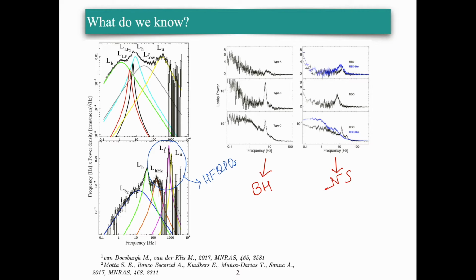So it's quite natural to ask, can we get a solution which is applicable for both the cases? And can it be a generalized kind of solution? Now, people have been looking into this sort of thing, and one of the approaches that people can take is that the frequencies are generated in the accreting flow itself. It's not coming from the star surface, otherwise it would not be present in black holes.